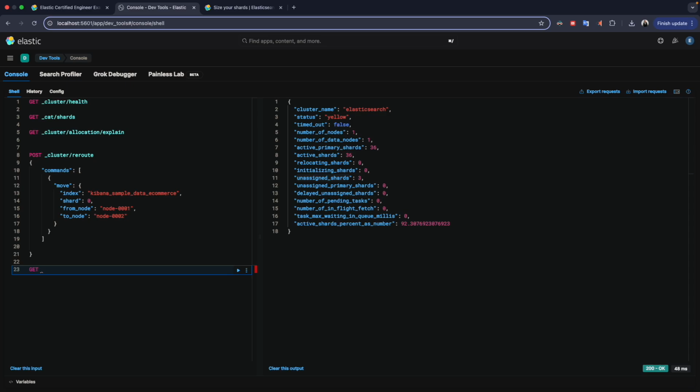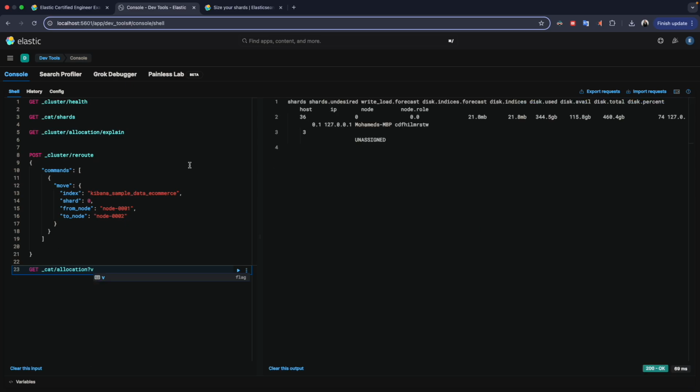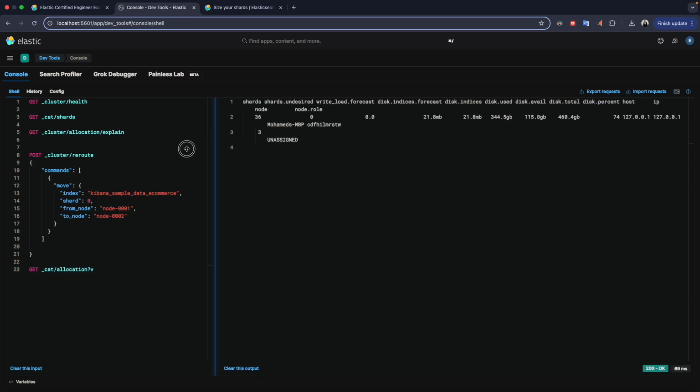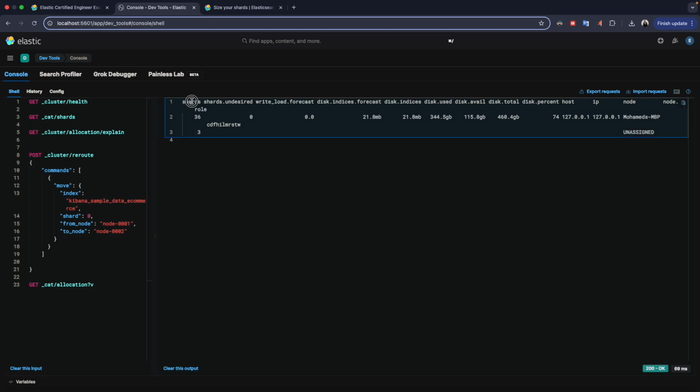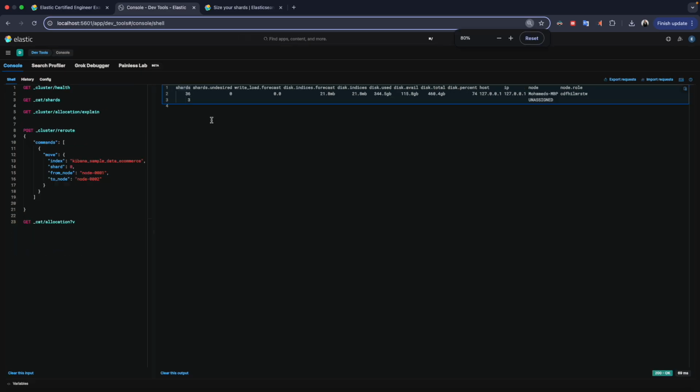You can also check this command: GET _cat/allocation, and if you paste it here, you will get the details for each node. For example, for this node, this is the disk usage, the total disk, the available and used space, and some other information that will help you.